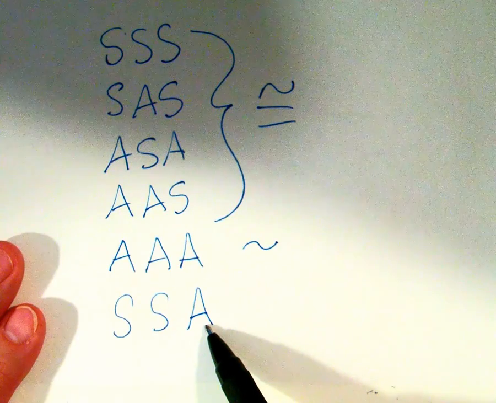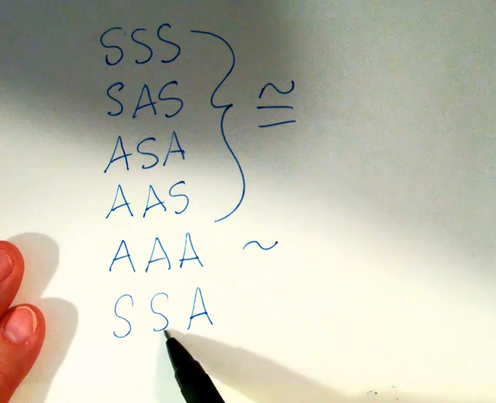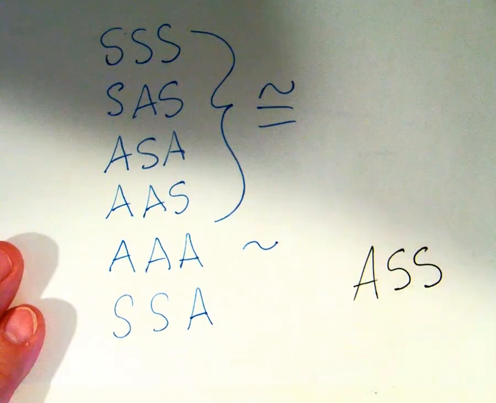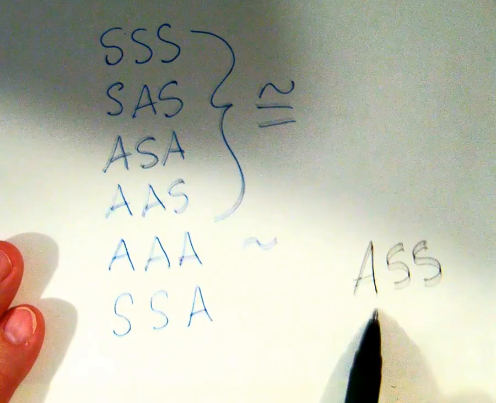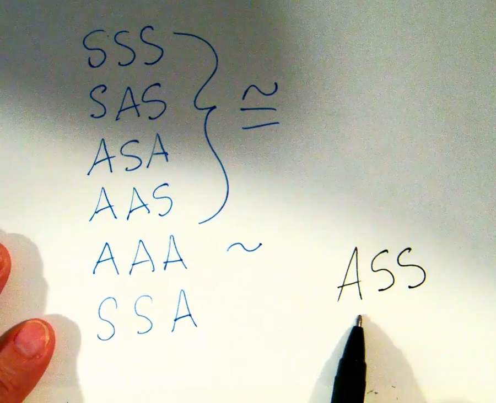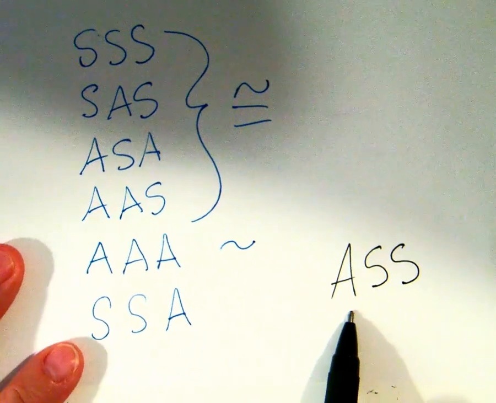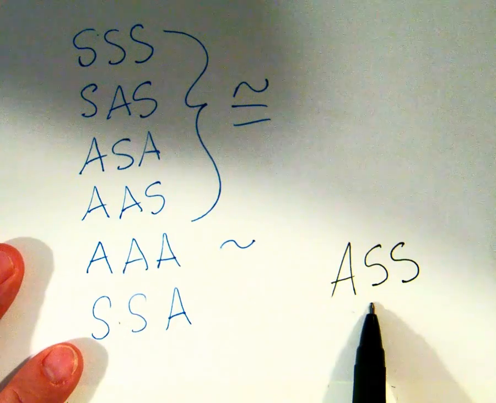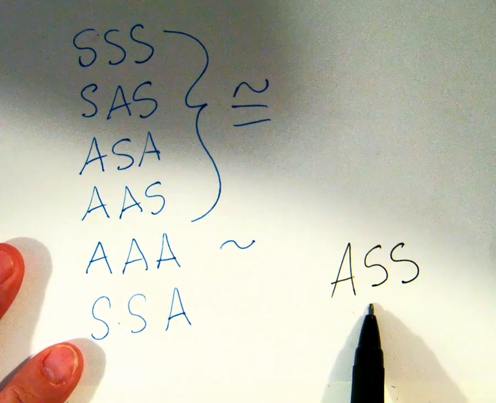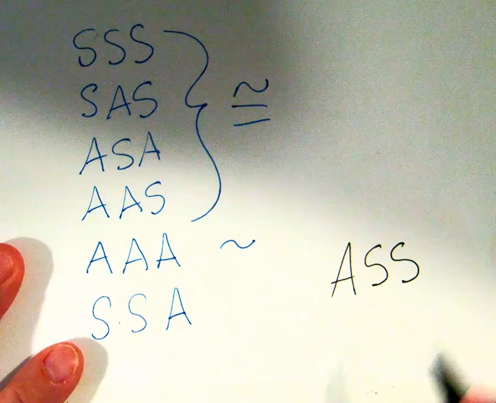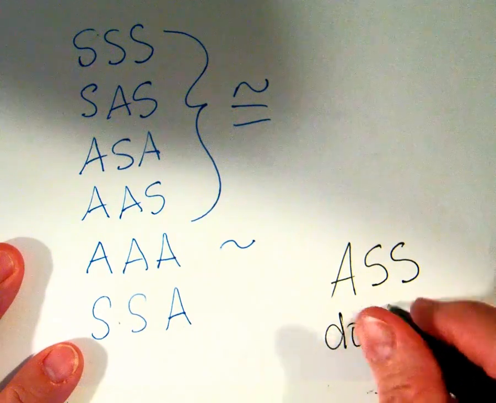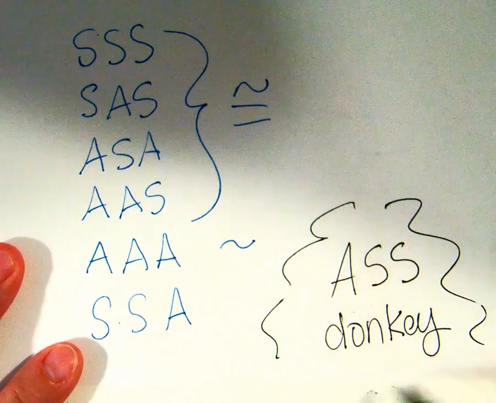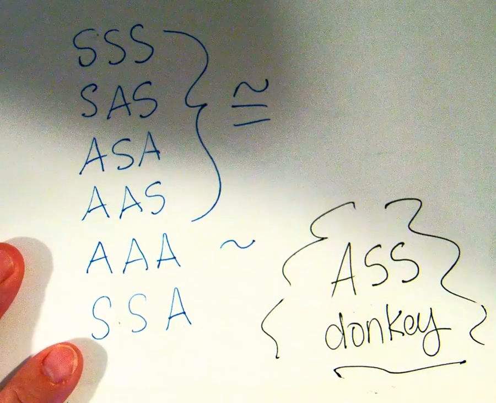But notice it would still be in the same order if you started from the other side and called it angle side-side. Yeah, that's the one that's no good. And you may not use it. You may not even say angle side-side. You can say side-side angle. But when you try to use this as a theorem, it's not a theorem because it's not true. When you try to use this as a theorem, it will make a donkey out of you. Okay? So it's the donkey non-theorem.